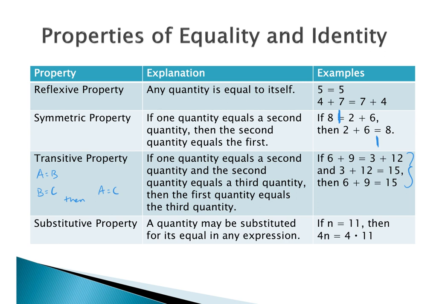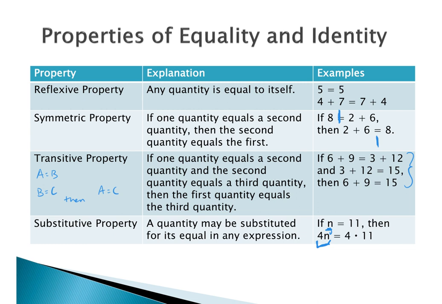And last but not least, substitution property, we can replace things. We use this one a lot. So if you're told that n or x is equal to a number, and then you're told that you have n times 4, well, you already know what n equals, and so you can just substitute n for the value of the variable, which is what gives you 4 times 11.